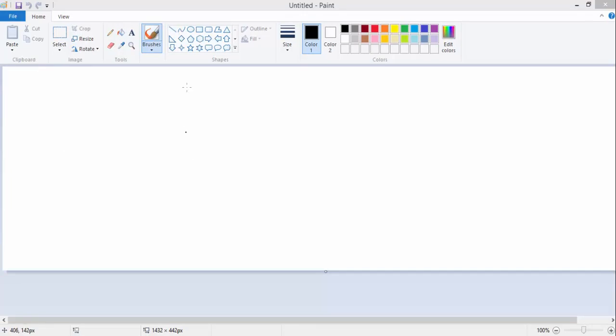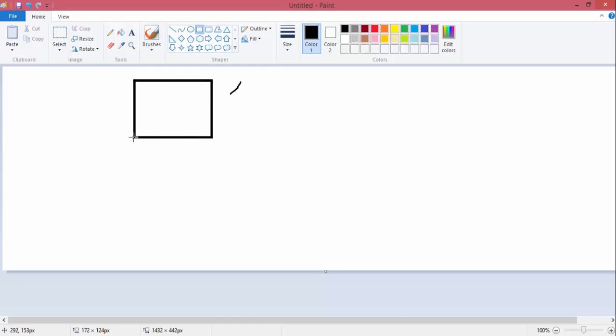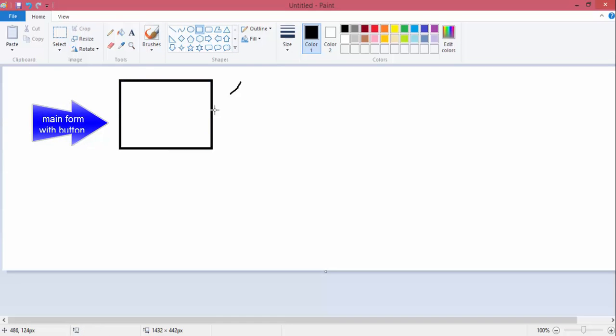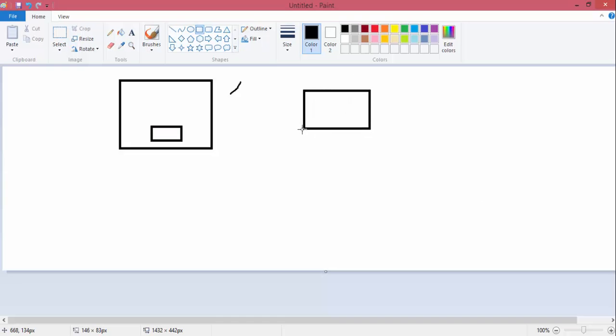Okay, what are we going to do in this project? We're going to make a form. This is the form, and the user can click on this button. The button can have some text in it or anything. And when you click on the button, a little dialog box will appear with a message and some sound. So when you click on the button, this will open up, and when that opens up, it will play a sound or something. It doesn't need sound, but you know, it's cool. So let's get started with that.